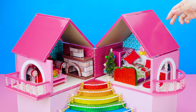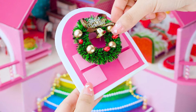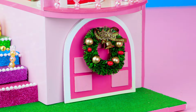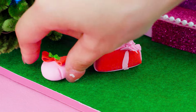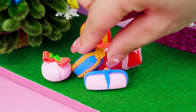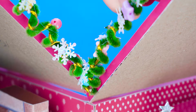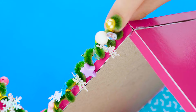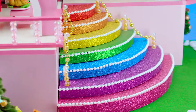To ensure safety. Finally, adding a roof. Decorating the door with a wreath. A big Christmas tree with many ornaments. Put it here. Adding curling ribbon with fairy lights to decorate the roof. The Christmas palace house is completed.